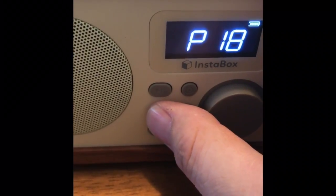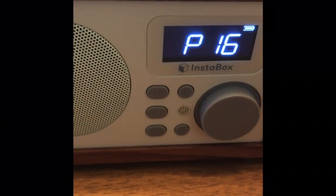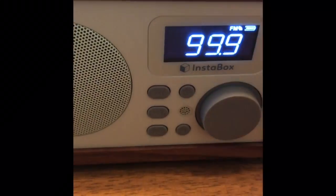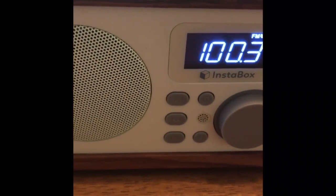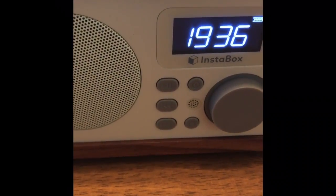Here's the deal. Let's say you know there's a channel near this channel that you want to get to. You can push and hold to go to the next channel. So those preset channels are actually loaded by you when you first start using the radio. And I'll walk through that in a minute.